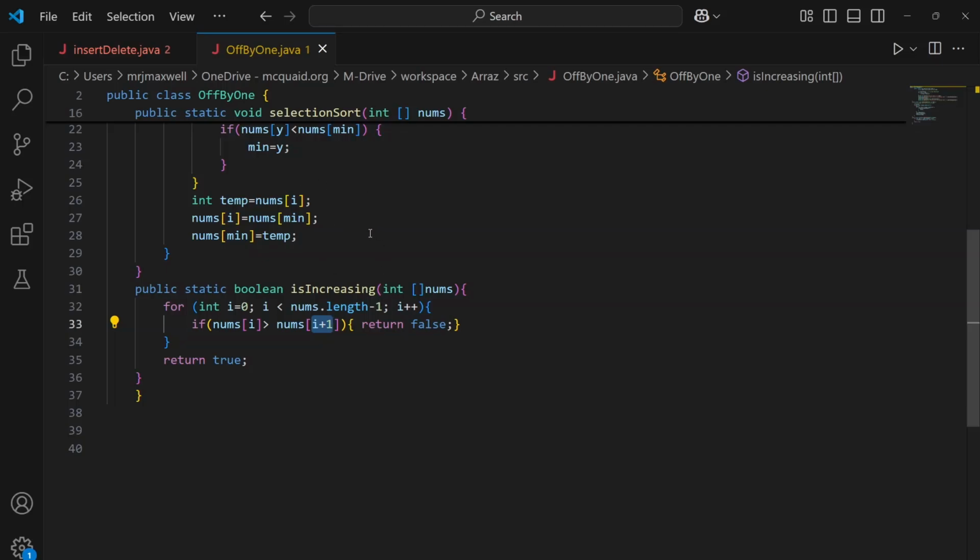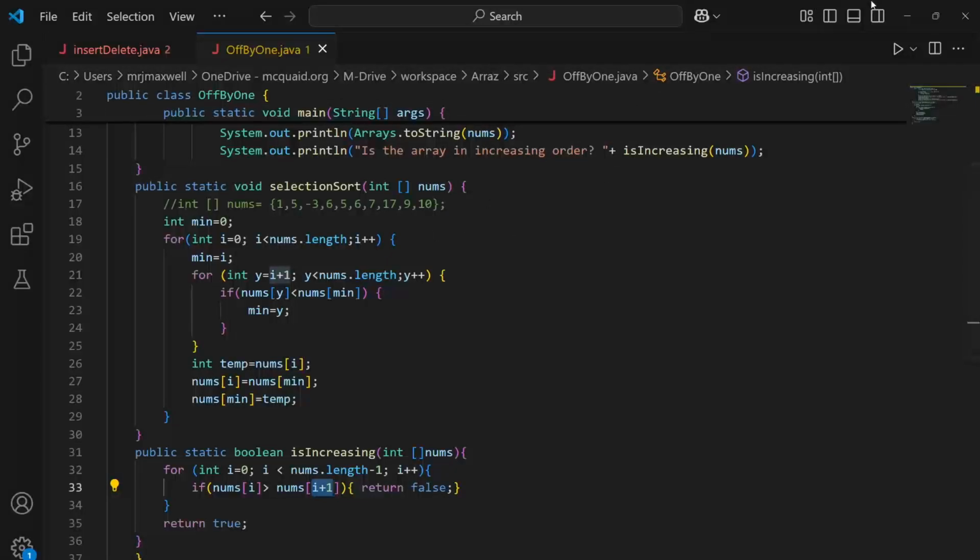Be aware of that, because it may not be in the context of checking whether an array is increasing, but it may be in another context where you're using an i plus 1 or an i minus 1 index, and you will be writing the for loop so that you create an error by going out of bounds, either over the top of the array, or if it's a decreasing for loop, out through the bottom of the array to a position -1, which is not in the array.